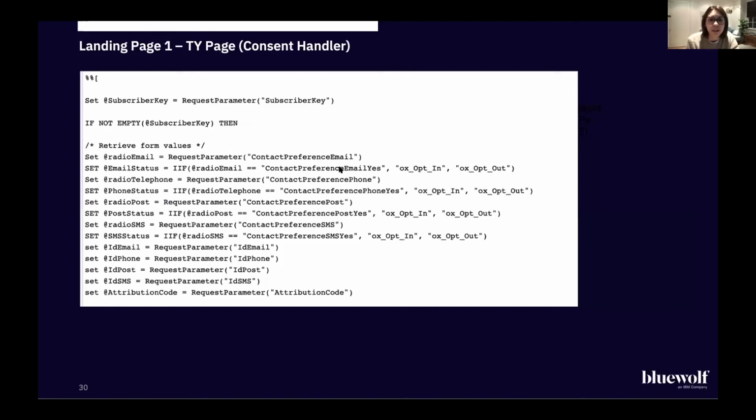That's why we had the two versions. Now, what we're then saying is, if what is returned is contact preference center email yes, then set it to opt-in, otherwise set it to opt-out. It will return yes if yes was selected as checked, otherwise it won't, and therefore we're setting it to opt-out. And we do this for all the different consents. And then obviously, again, we will need the IDs of each consent type.